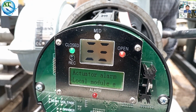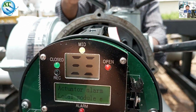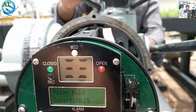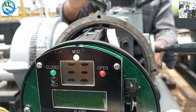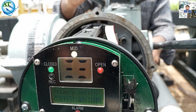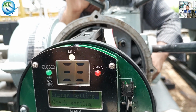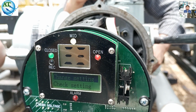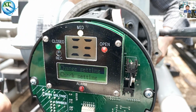The display card is covered with the cover of this actuator. We opened this one for the local module error, but now it is showing the torque module error. That means we have opened the torque card from the actuator side and connected it to the motherboard with another torque cable. So the torque module error is gone. That means our problem is solved.